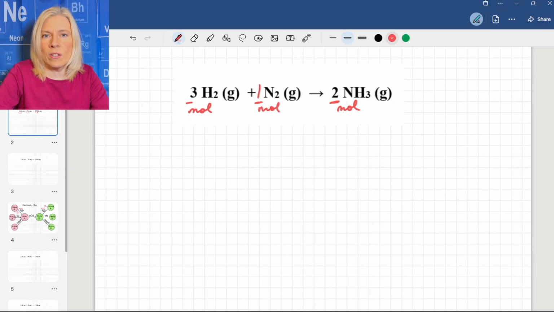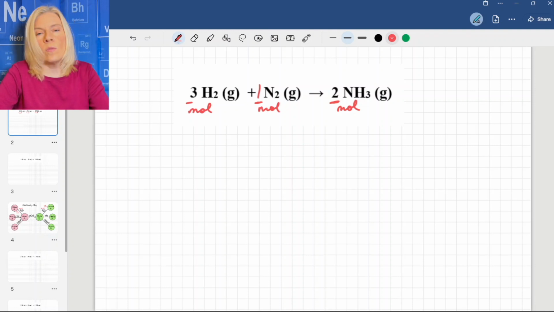And the reason it's better to work with moles is I cannot see 3 molecules of hydrogen reacting with 1 molecule of nitrogen. I will probably need something on a bigger scale. If I have a factory making ammonia, if I put 100 grams of hydrogen into my reactant, how many grams of nitrogen do I need? So this will become mole-to-mole ratios.